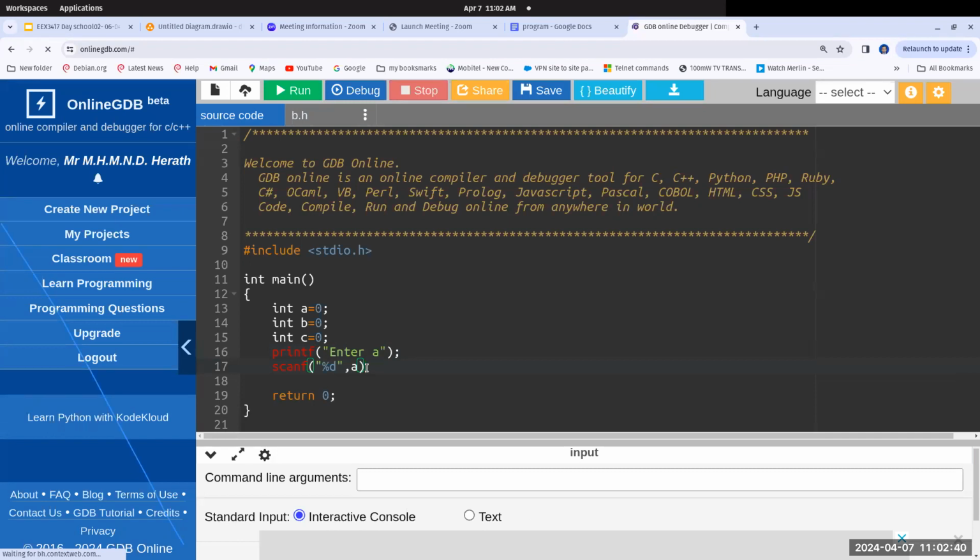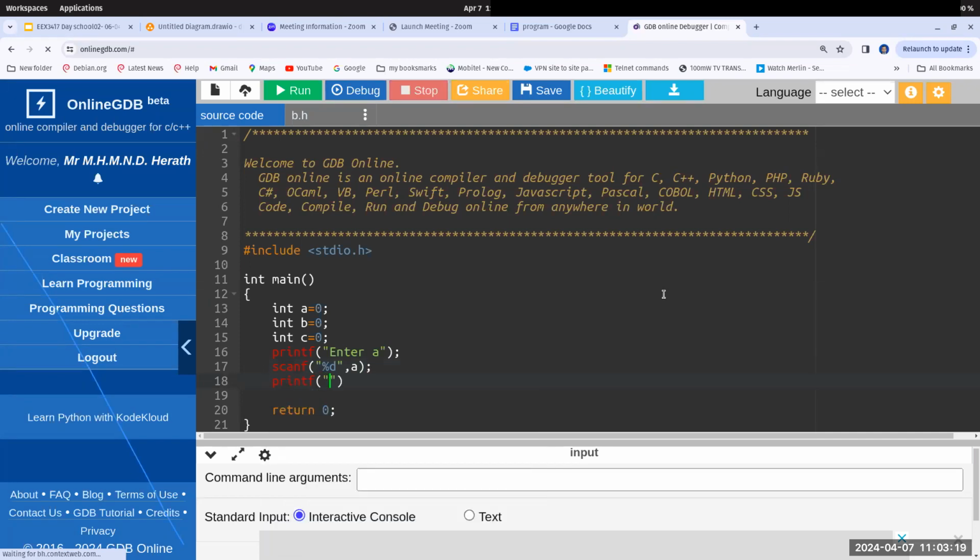What should we write here? Can you explain what should be written here in this one? Anyone? At the end of each line, what do we have to write? Semicolon. Yes, semicolon.